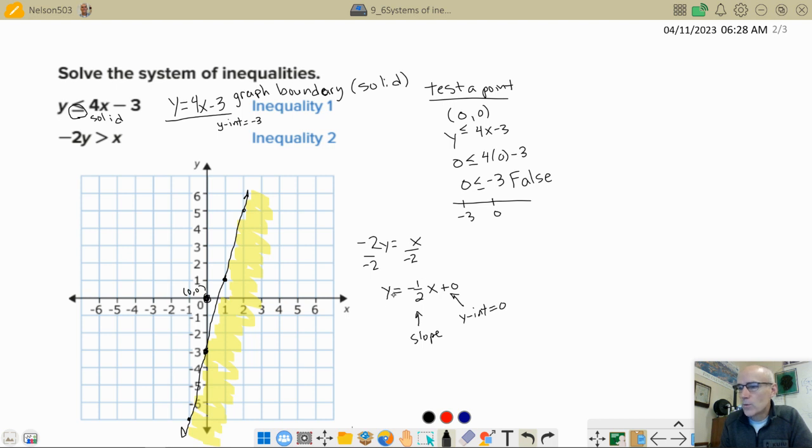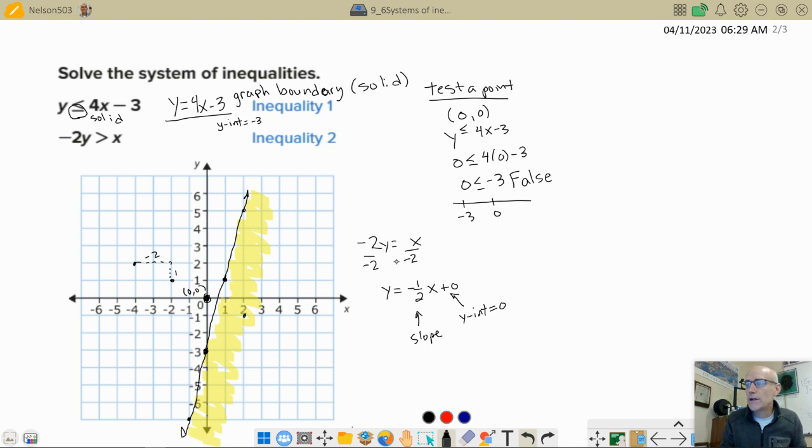So slope of -1/2. How do I do that? I could go up by 1, and I could go back 2. So let me make a little triangle here. I went up 1, and then I went back 2. Either the numerator is positive and the denominator is negative, or vice versa. So let's do one of those. I go down 1 and I go over 2. Oh, I already knew that point.